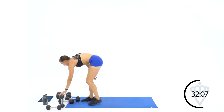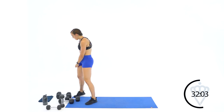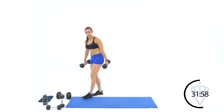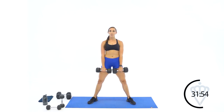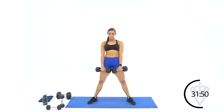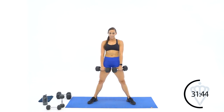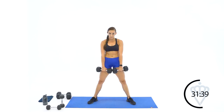You can come back up. We're gonna go Romanian deadlift with a wide plie stance, and that's gonna target your glute max. Okay, so come on up top, turn your toes out, slight bend in the knee, dumbbells out front, hinge your hips backwards, squeeze your cheeks to get them back forward. Okay, deep rock. So wide stance, you wanna think, put your hips back, squeeze them back up to the dumbbells.